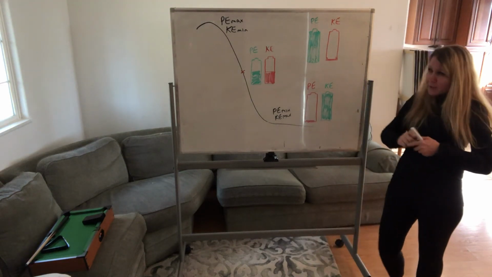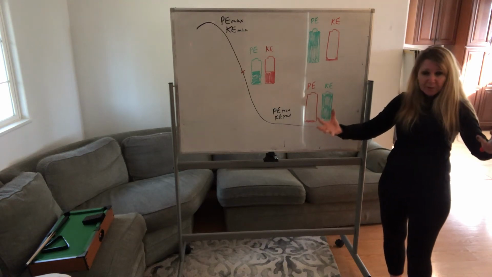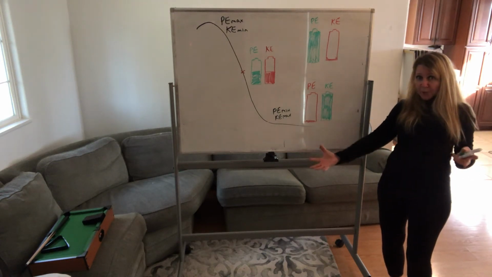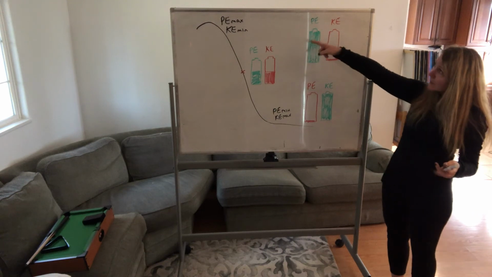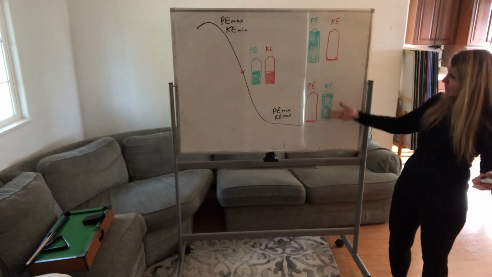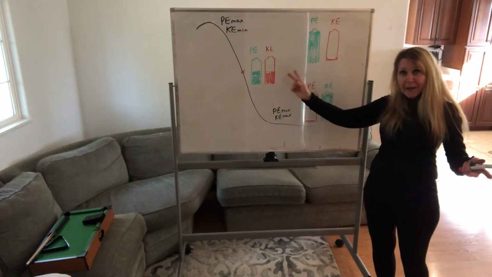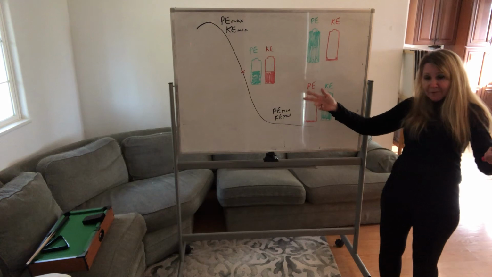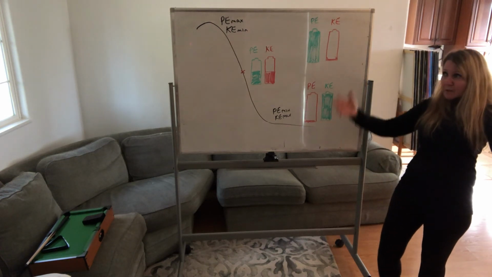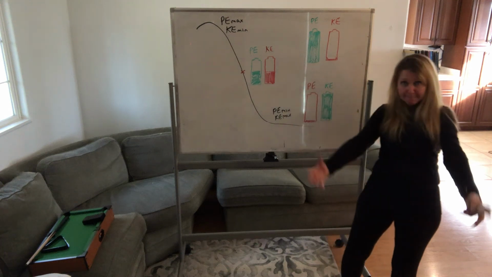Notice the overall energy in the system is the same. Energy is not created or destroyed. If we look at the beginning, we've got really one battery that's full. At the end, we've got one battery that's full. In the middle, we have two that are half full. Two half fulls is the same as a full. So the overall energy in the system is the same.